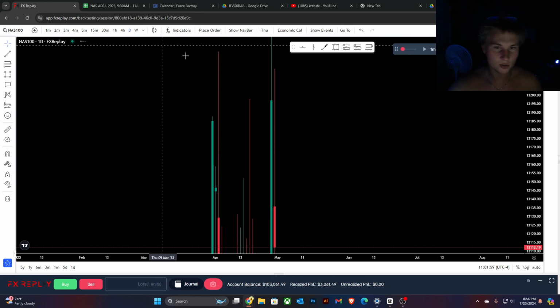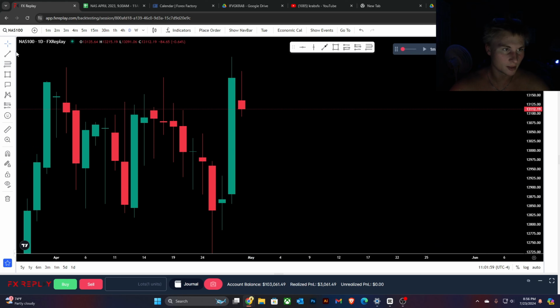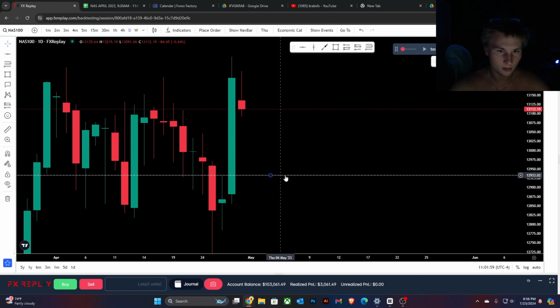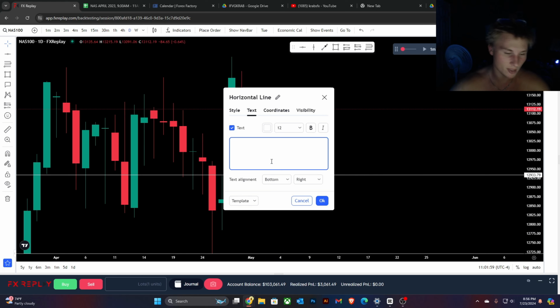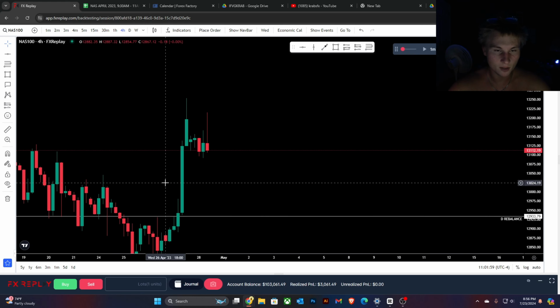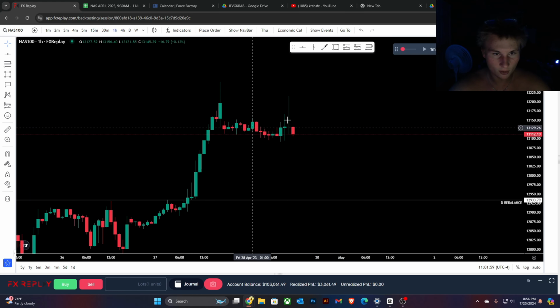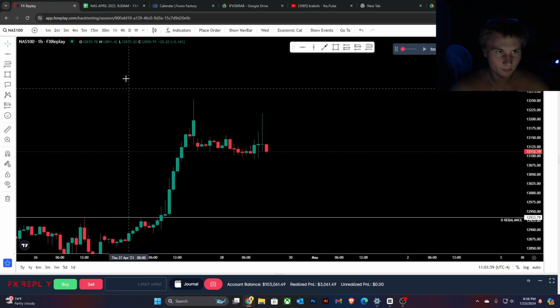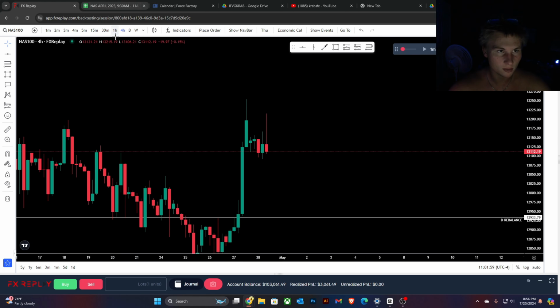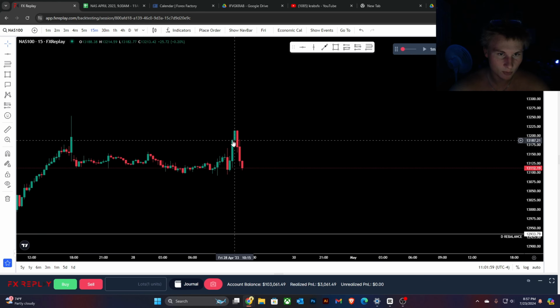I am doing my usual top-down analysis, starting on the daily time frame, looking at whether anything on the daily needs to be rebalanced. For example, here, daily rebalance. Then I'm going down to the 4 hour, marking out fair value gaps. I'll mark up this one here, then down to the 1 hour, same thing. I wouldn't mark out all these, but because this is a 4 hour, I'm doing that. Then hopping down to the 15, same thing, marking out fair value gaps, buy side liquidity, and sell side liquidity.